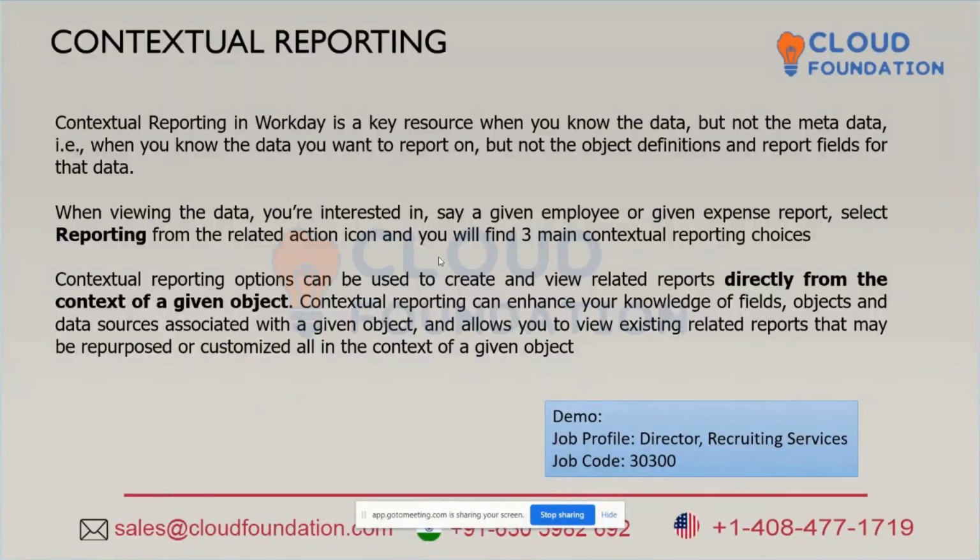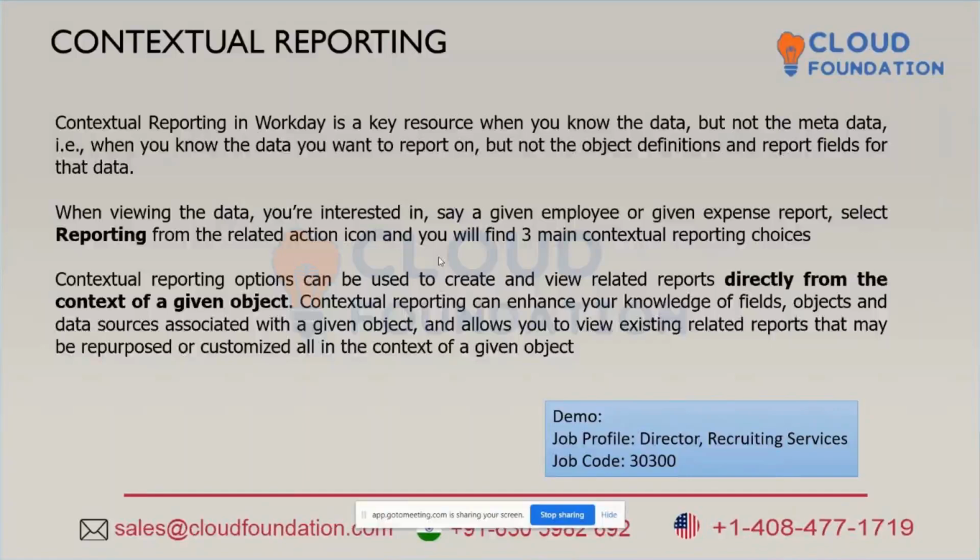They know where the data is located in Workday, under an employee's profile, etc., but they do not know how to report on that data. Contextual reporting will help the report writer identify the report fields and values along with the data source, which gives them easy access to build the reports.